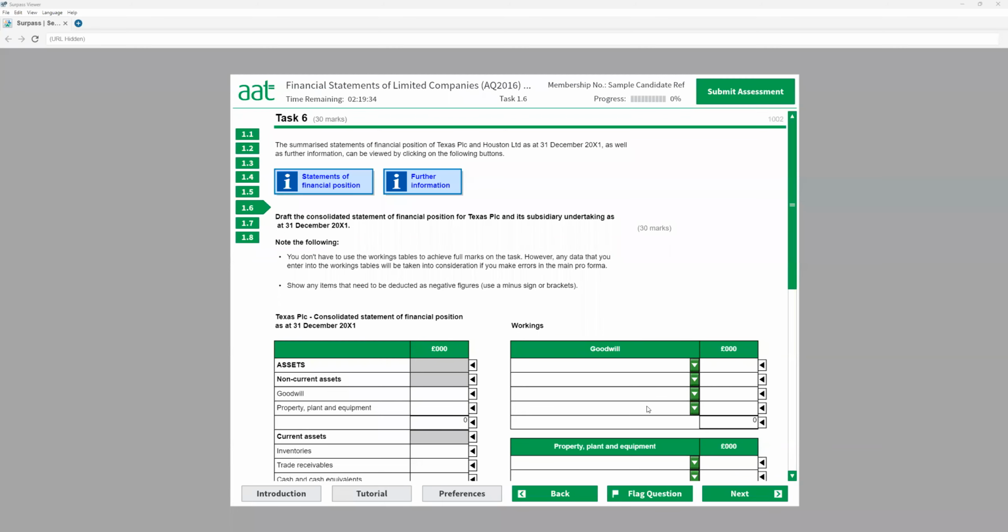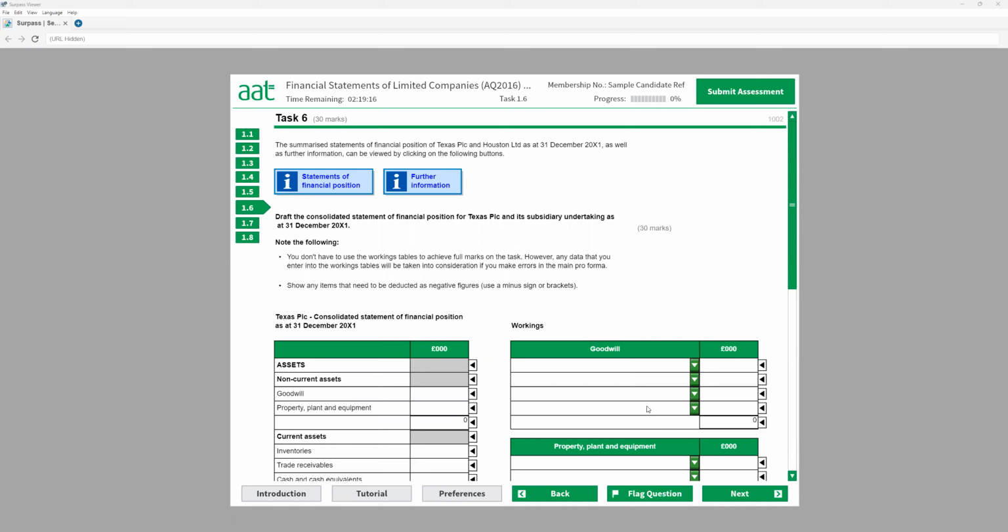Hello, everyone. In this session, we're going to talk about consolidation. And that's very common in the exam. You will get at least one question from here. Even if it's not the financial statement, it can be the profit and loss account. We don't know which one is going to be in the exam, but almost 30 marks will be in the exam from consolidation.